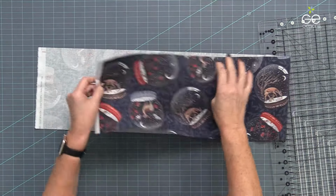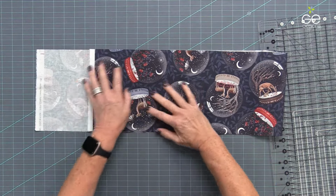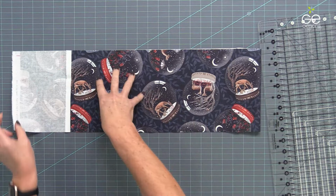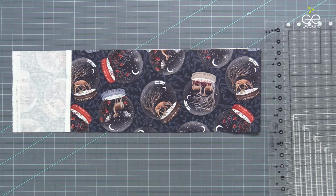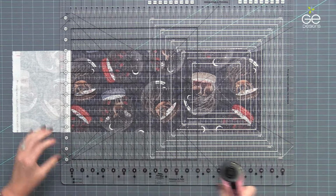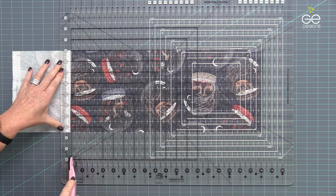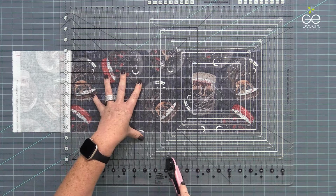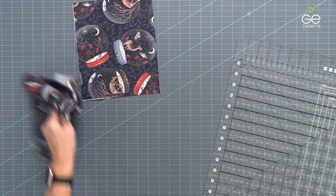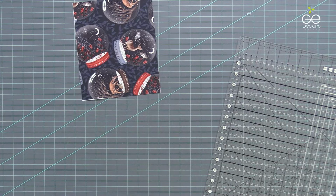So I'm just going to fold this to here and cut two of my rectangles from this side. So for the main fabric, it's already 7.5, and we need a 9-inch rectangle. So I'm going to just cut here on the 0 and the 9. So there I have that. The rest is just left over.